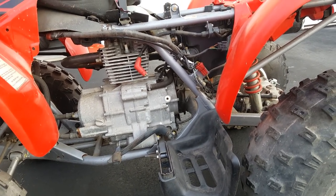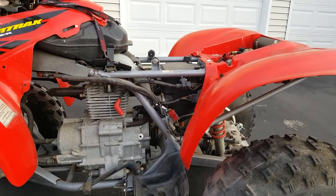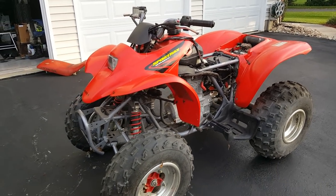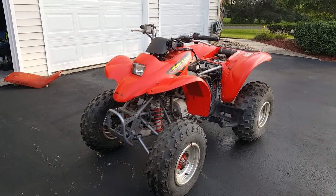And he said even when it was brand new, under warranty, they were having issues with it starting cold. Not even when it's cold out, just when the bike's not warm. So I have a feeling that the pilot jet needs to be up. So once I get everything running, I'll see how it starts, and then we'll see about maybe jetting it. Maybe it'll run really well, who the hell knows. So let's take it from there.